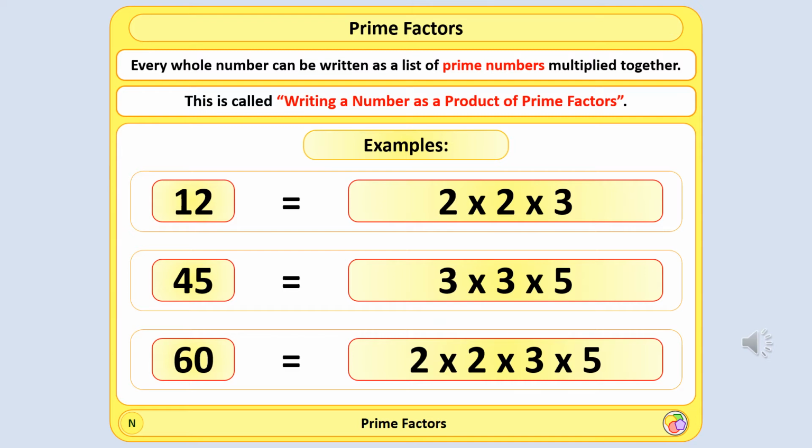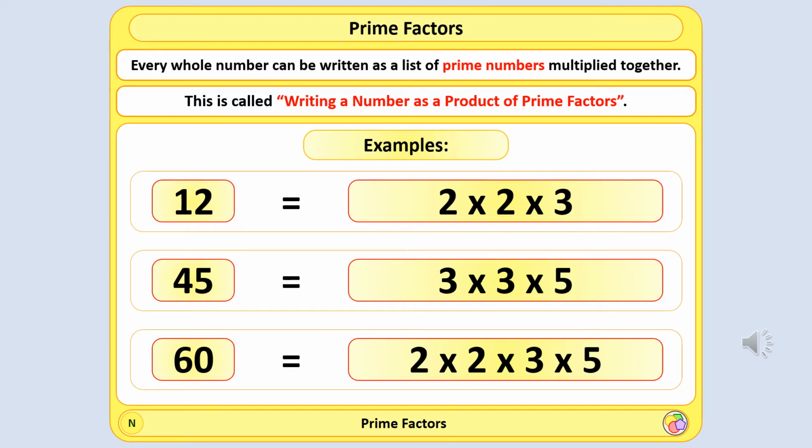Prime factors are something on the curriculum that I always find a little bit random because you don't tend to use them in real life and they don't really come up in assessment either. But it really interests me that whole numbers can be written as a list of prime numbers multiplied together. And this is what we call writing a number as a product of prime factors.